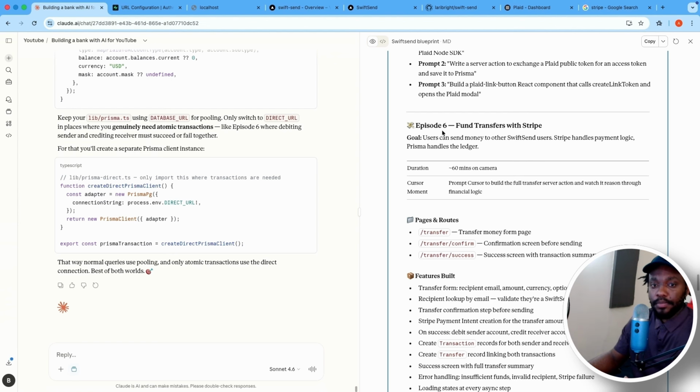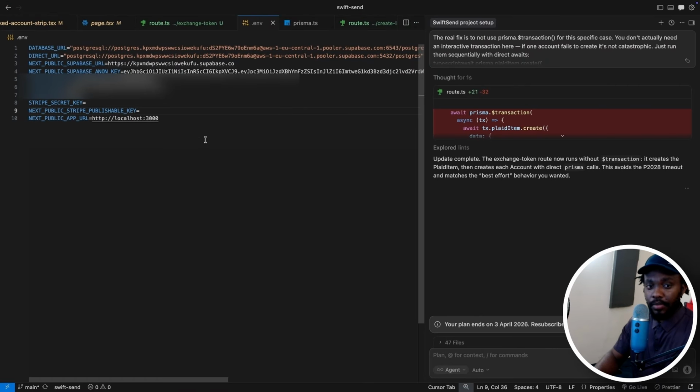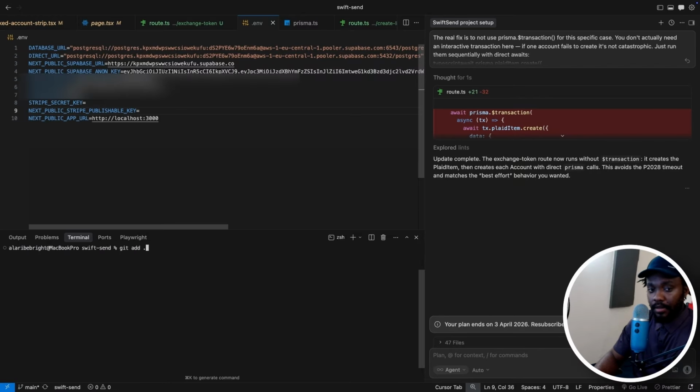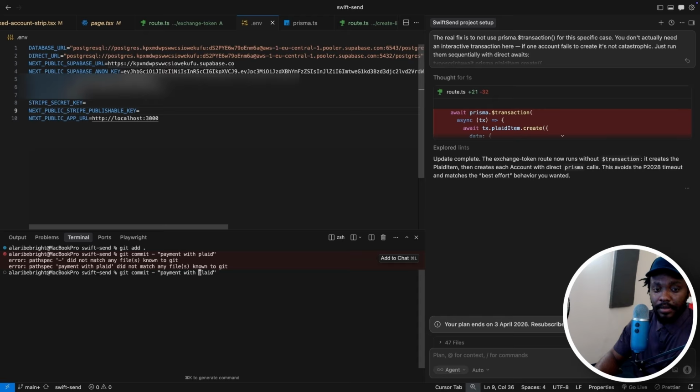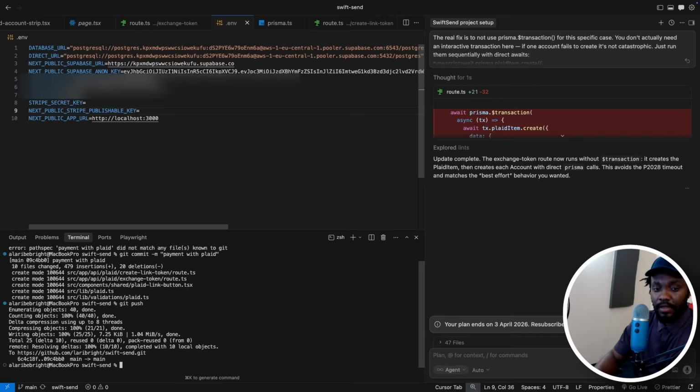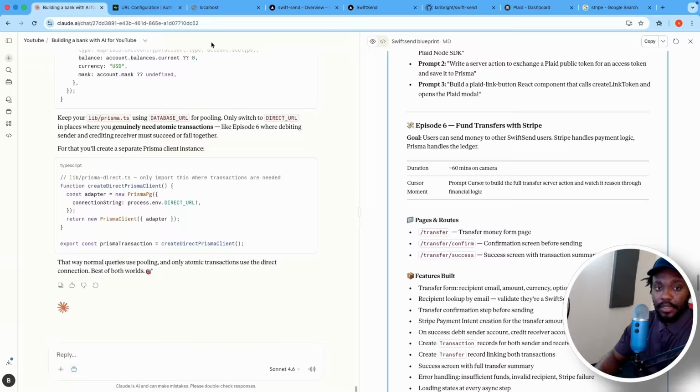We have a win. Let's push what we have done over to Vercel. So I'm going to open up the terminal and run the following command. So git add . like this to add everything, and git commit -m, and then I'm going to say payment with Plaid. So not like that, Plaid like this, and send this off. Okay, so sorry, -m, just like this. All right, so we have this now, git push, so that we can push all the work we have done to GitHub, and it's going to trigger a Vercel build.